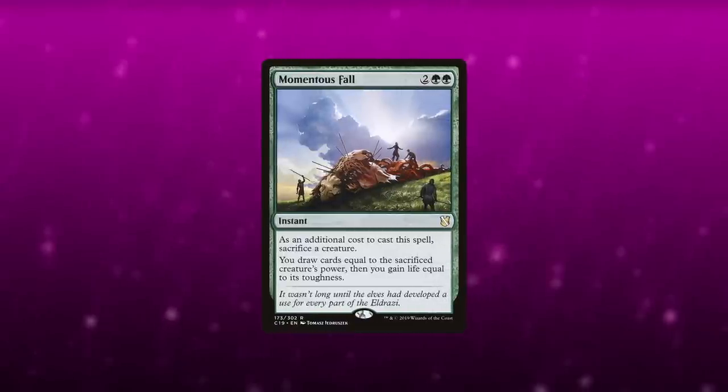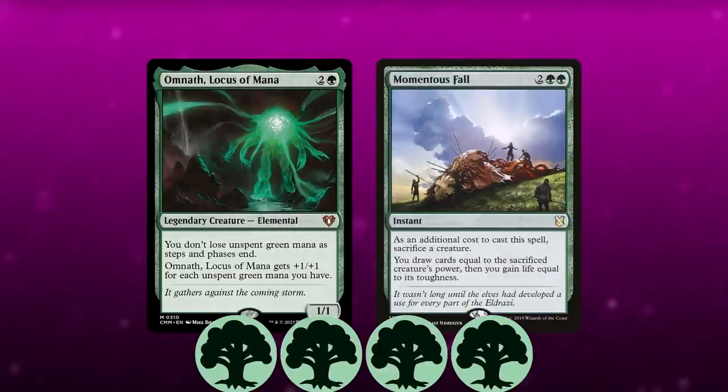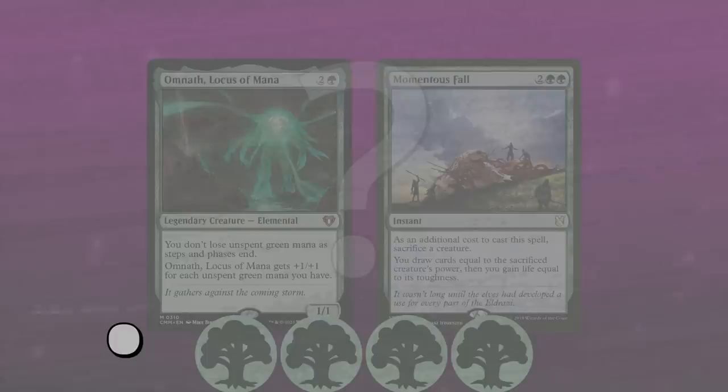Speaking of Momentous Fall, what if you control Omnath, Locus of Mana and have exactly 4 green mana in your pool before you cast Fall? How many cards do you draw?